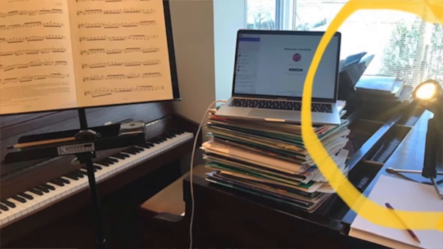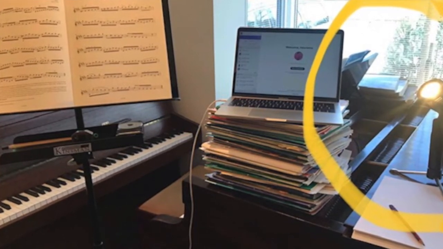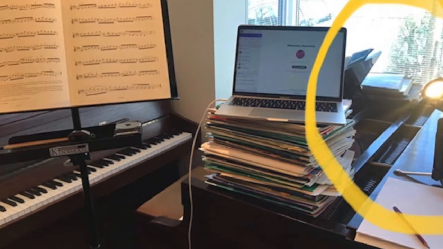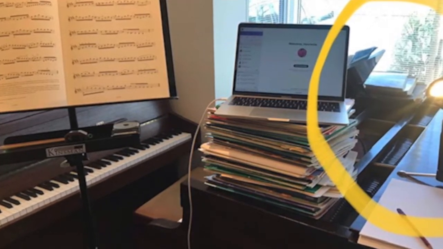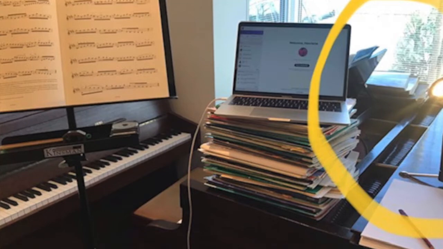Make sure that you have all your pupils' music close to hand, if possible, the same editions with bar numbers, and you also need to have a pencil and paper handy to make notes. You are going to have to think about the wording you use in your teaching, as online you are going to have to be far more specific in your explanations to your pupils. You are going to be much more unambiguous in phrasing what you mean than in a face-to-face lesson, when it's easier to gauge whether your pupil has a precise idea of what you mean.